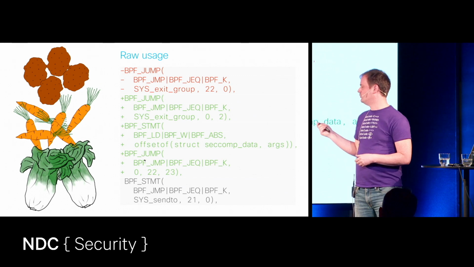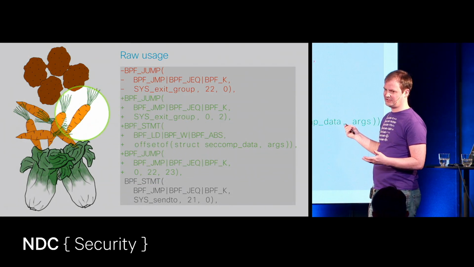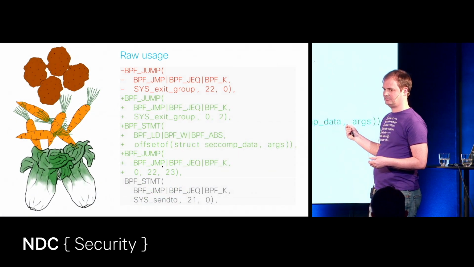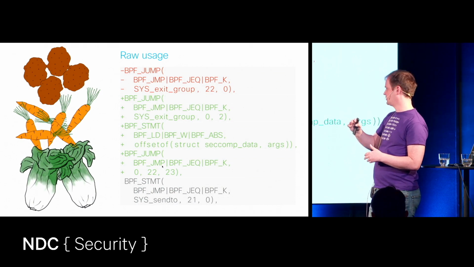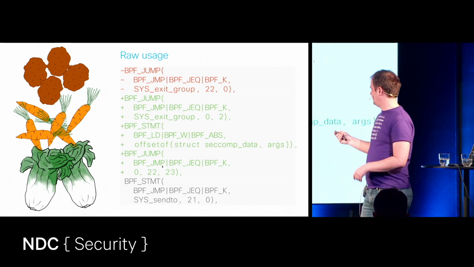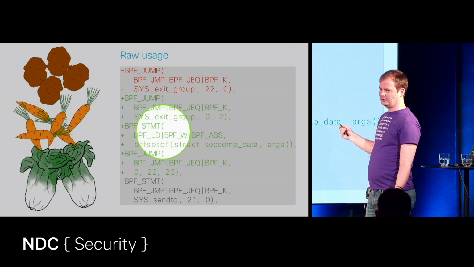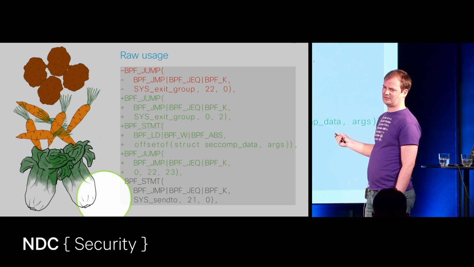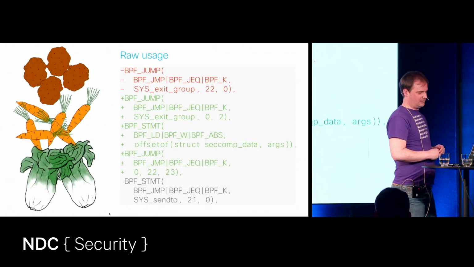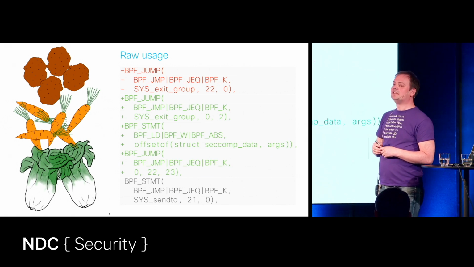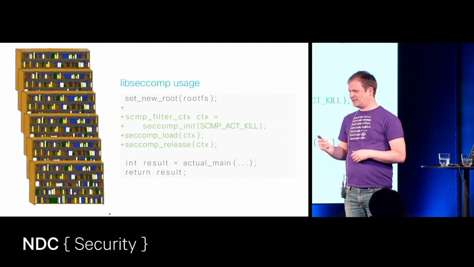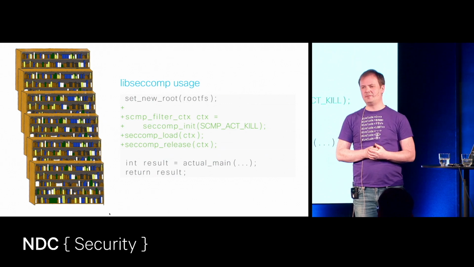Now, at this point, you know you're at the syscall exit group, which means you should always jump at this point. You can do multiple argument checks. You can check if it's in a range or a set of things or whatever. But if the syscall number is exit group, you should never check if it's sent to, because why would you? Like I said, this is going to be complicated to maintain. It's going to break at certain intervals. So instead, let's introduce libseccomp.